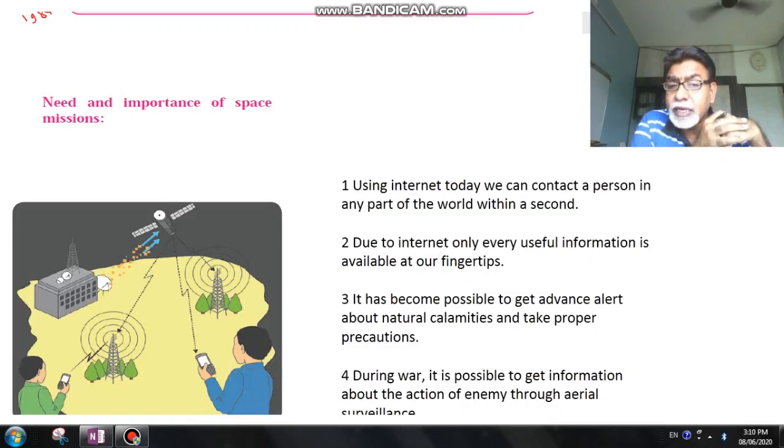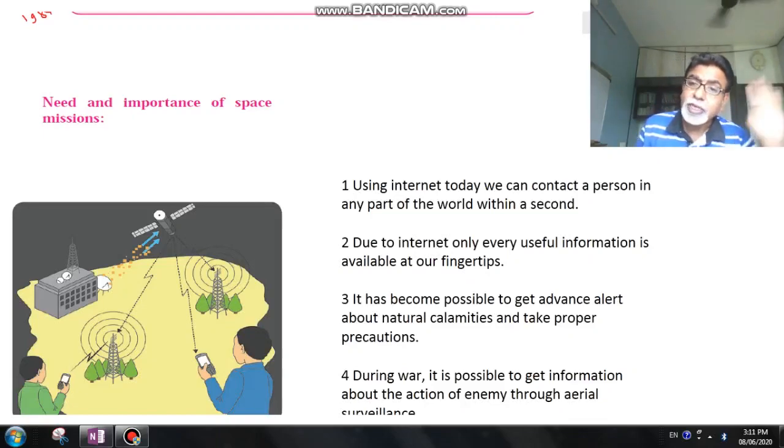Second one, look at here. Due to the internet only, even useful information is available at our fingertips. Immediately you can search anything on Google. You can find out the meaning, you can find out anything. Whatever information you want, you can find it by using your mobile. It is because of the internet, and this internet is because of what? Space missions.